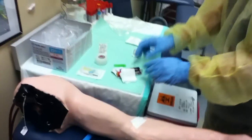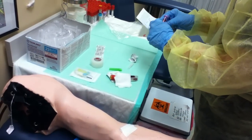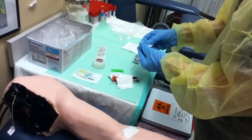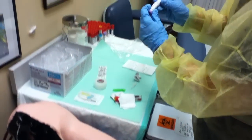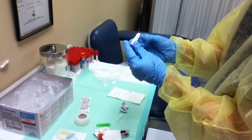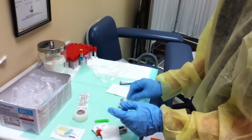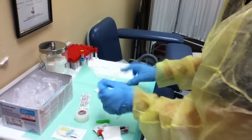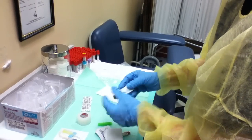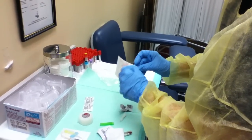You're going to come back over and label your tubes of blood. You're going to put your CBC label on. As you see, it has Joe Brown, the medical record number, the lab number, and the date of birth. You're going to have to date it, time it, and put your initials on it. You're going to do the same thing with your SST and the same thing with your PT/PTT.